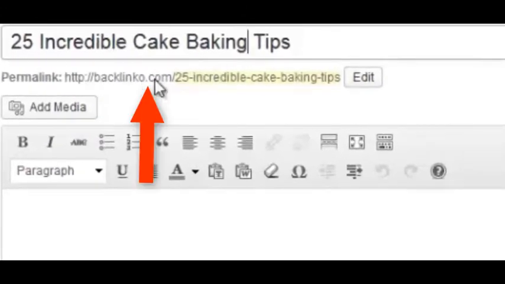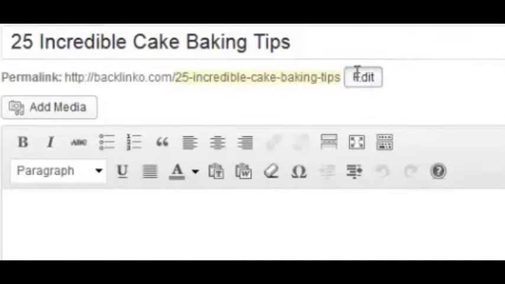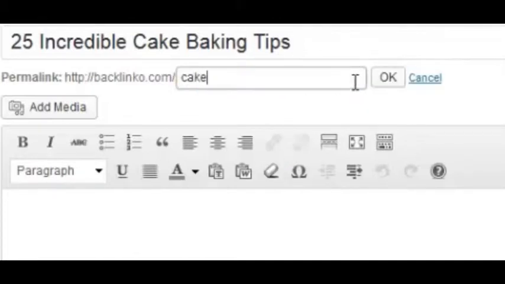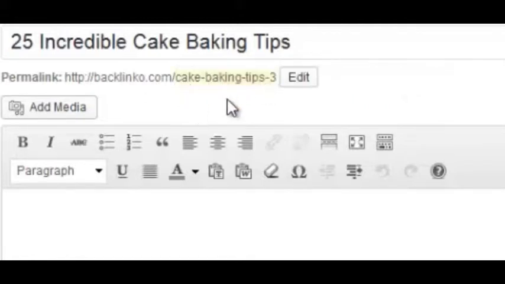Next, we'll talk about the URL. You definitely want your keyword to appear in the URL. That's important for SEO. But also from an SEO and user experience standpoint, you want to have a very short URL. So I recommend putting just your target keyword in the URL. To do that in WordPress, just click on Edit and then include your keyword, which in our case is cake baking tips, just like that. That's important for SEO because Google wants to see that your keyword appears in the URL.